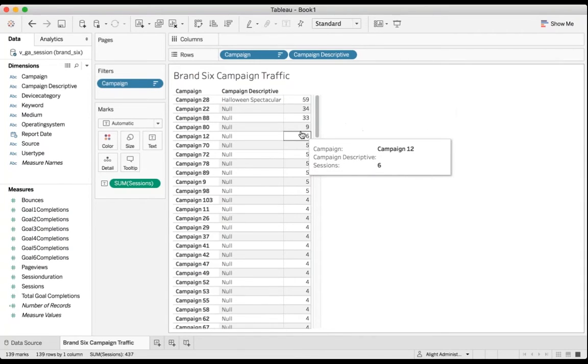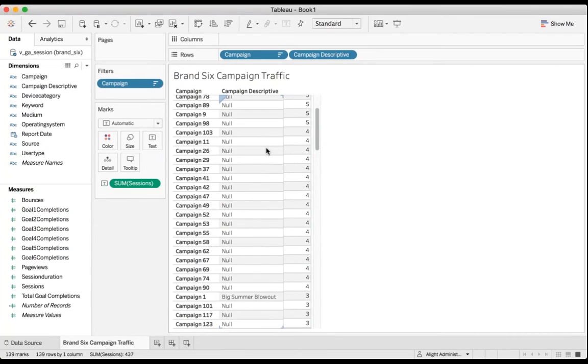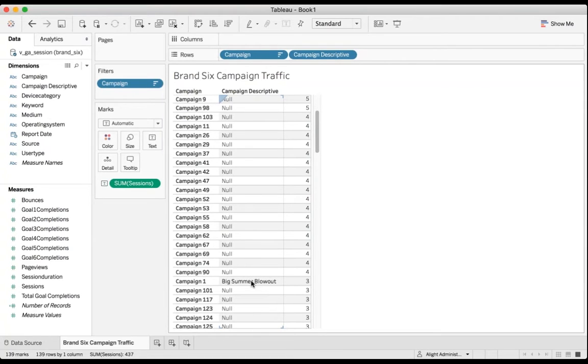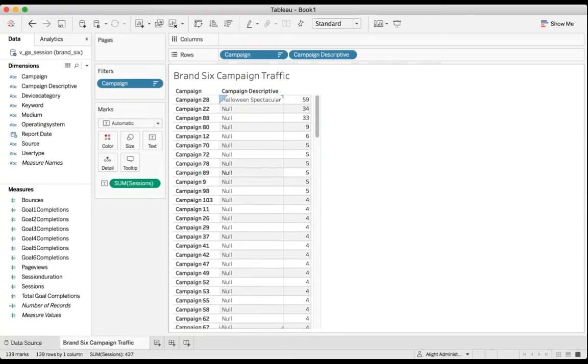But Halloween time is nearing its end. We've already started advertising for Thanksgiving, and we're going to say that that is campaign number 80. So what I want to do here is add another row, and then the pencil to edit.